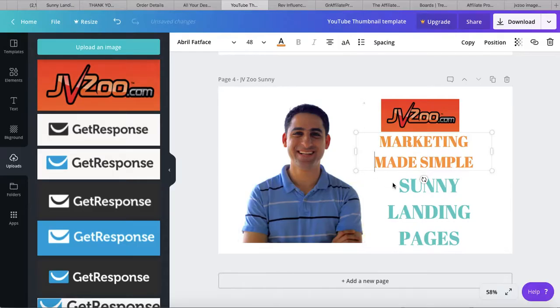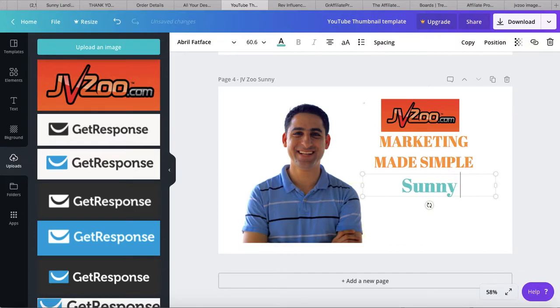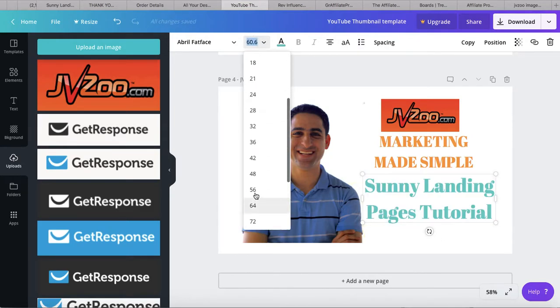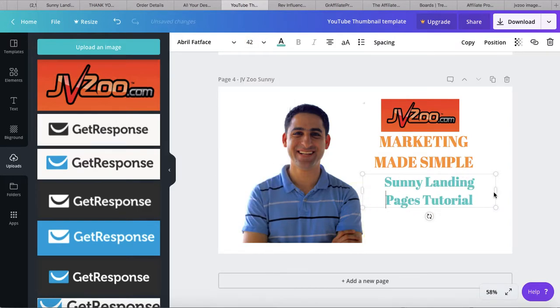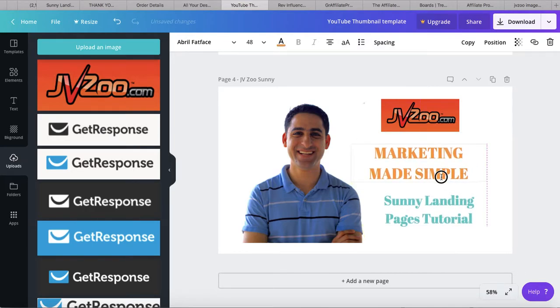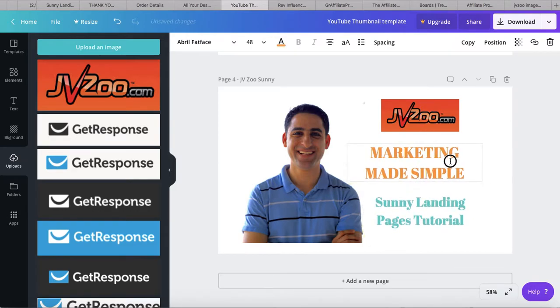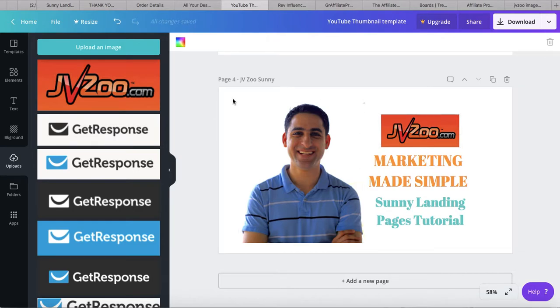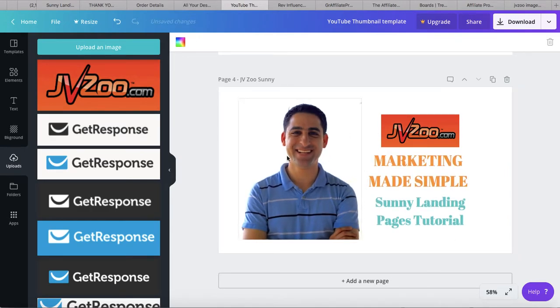Okay, good. Now let's make this a bit smaller. You can see how you can play around with it. You can also move it, and you can see the line, so it will adjust just the right size. Make it smaller. Perfect. Good. Make this a bit smaller. You can adjust it, move it around, do whatever you want.